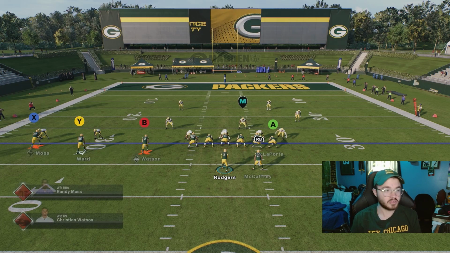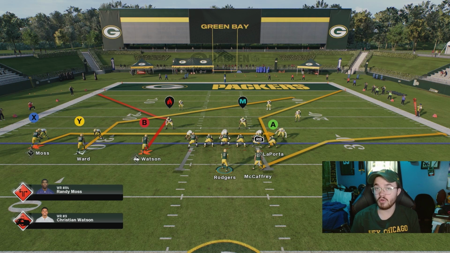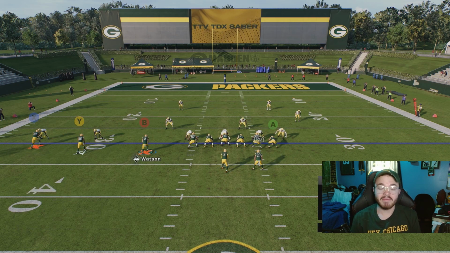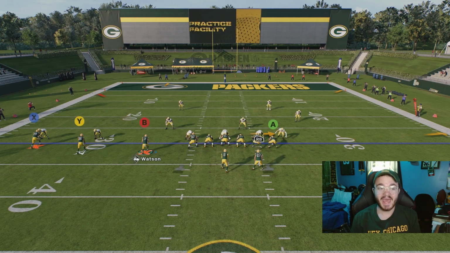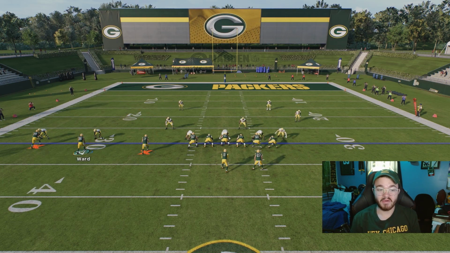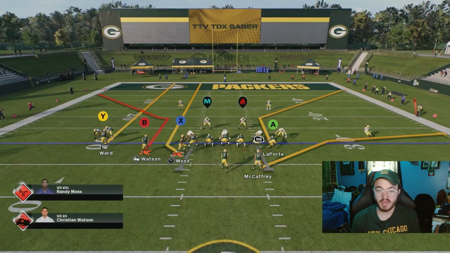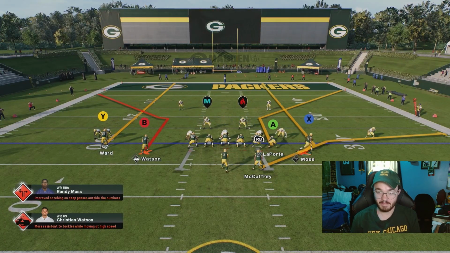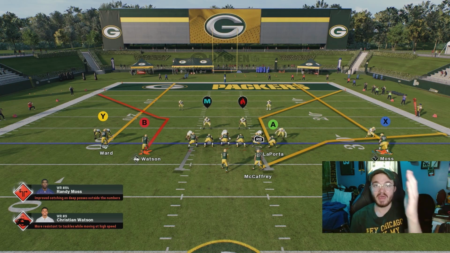I'm going to do the similar concept of put my running back in a flat route to make that high-low concept on the right side of the field. I'm then going to put Y on a streak and X on a streak. And then before I snap the ball, I'm going to motion X across the field. And you're going to get something like this. You're going to get a streak and corner on both sides of the field.